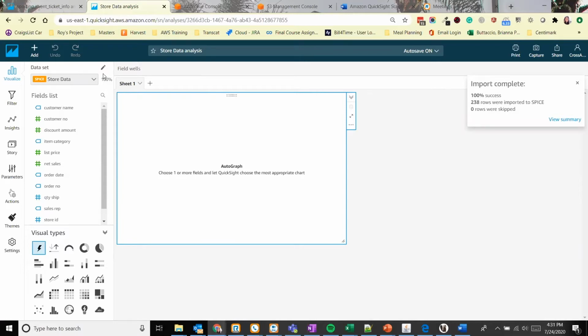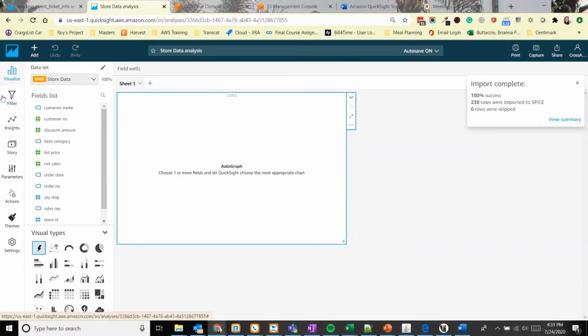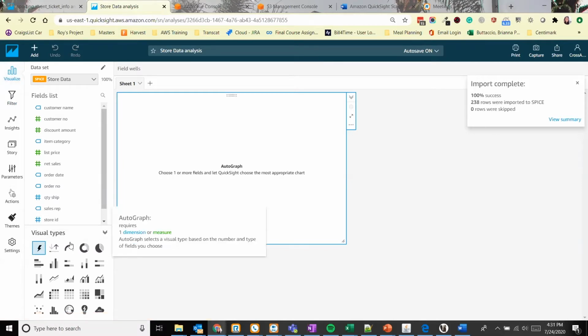All right, this is our screen where we can create the reports. So by default, we have one empty report created in the center of the screen. On the left, we can see all of the fields that are available. If we change tabs, we also have the option to add filters. The rest of the menu items are a bit complicated, so we're not going to cover those today. If we go back to Visualize, we can also see report types in the bottom left-hand corner.